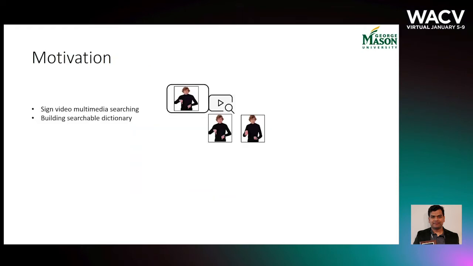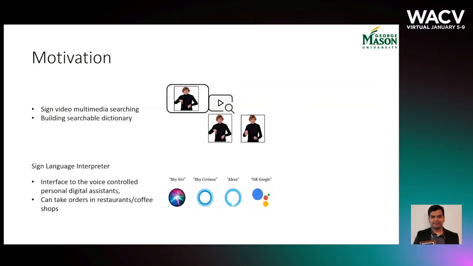One of the motivations of our work is that if we have a system like that, we can use it in searching similar videos online and use them in many other applications. Another thing is that we can use that type of sign language interpreter as an interface to voice controlled assistive technologies such as Apple Siri or Amazon Alexa.